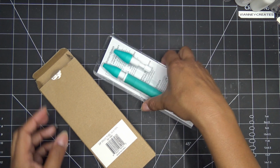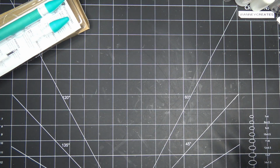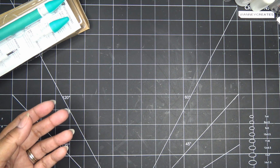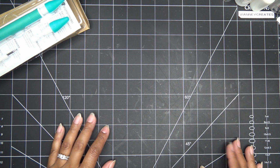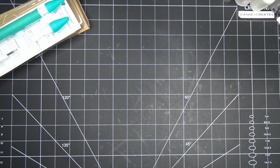And then we have the refill. So happy to have that. Funny enough, I misplaced my tacky tool, the one I've always been using, because I have no idea where it is. It's probably under this pile somewhere, but even at that, I'm like, maybe it fell. I don't know. Okay. One last thing from HSN.